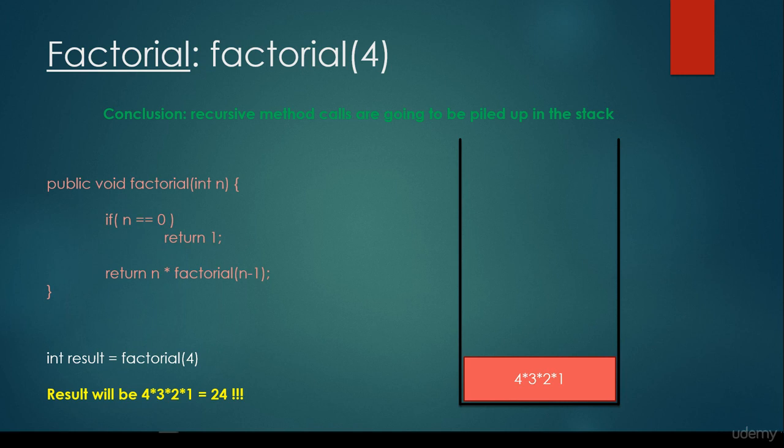And basically this is how function calls can be piled up in the stack. We calculate the sub-solutions, then we have the base case, and we are able to substitute these solutions into the sub-problems until we bump into the first method call, and then we are able to return with the value, as we have seen for the factorial of 4. So that's all about recursive method calls and stacks.